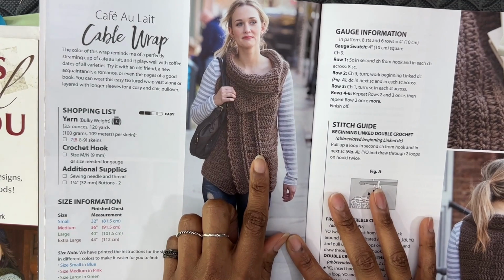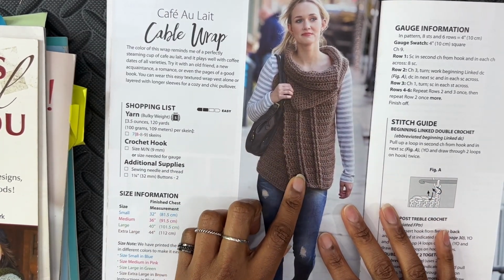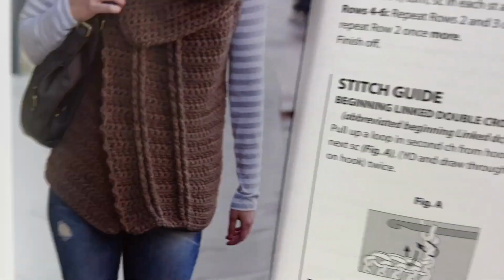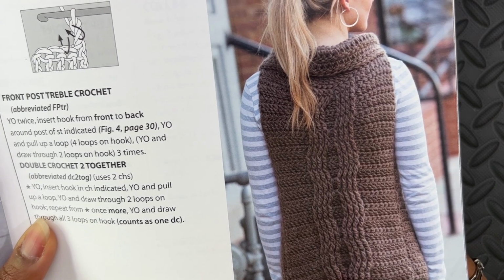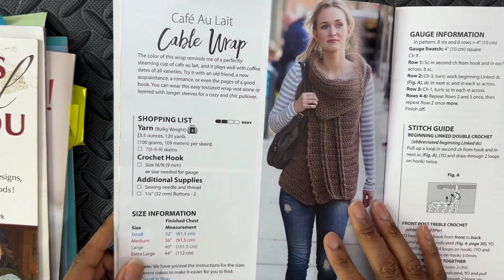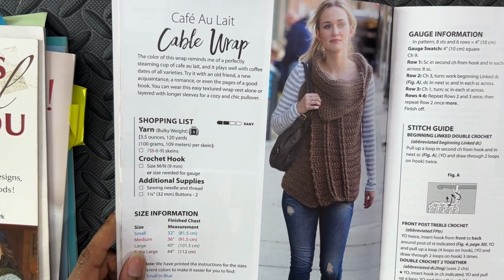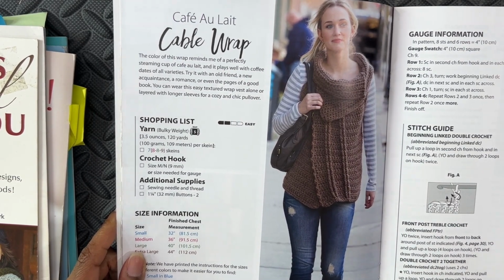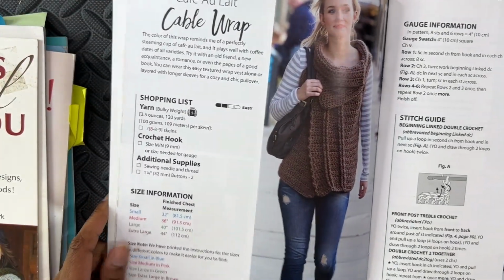This is the cable wrap that I like so much. And it's got kind of a cabling pattern down the back. I would probably do something a little bit more interesting with those cables, or even just something like what they did on the front, just those two simple lines going down the front. I'm not crazy about what they did on the back here, but it's still just a really cute idea.